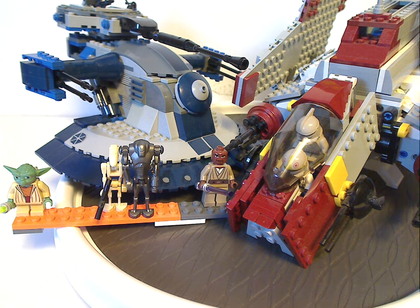And although the 2020 version of the AAT, not sure why the Republic Attack Shuttle would have come out for that, but maybe it'll come back for like the Bad Batch or whatever. But yeah. And as for the prices, I think they're quite good for that, and also a good price per piece as well, of course. And of course, both have exclusive minifigs, like Yoda and Mace Windu in both of them. And also for the AAT, good for army building for both battle droids and super battle droids, of course. But yeah.